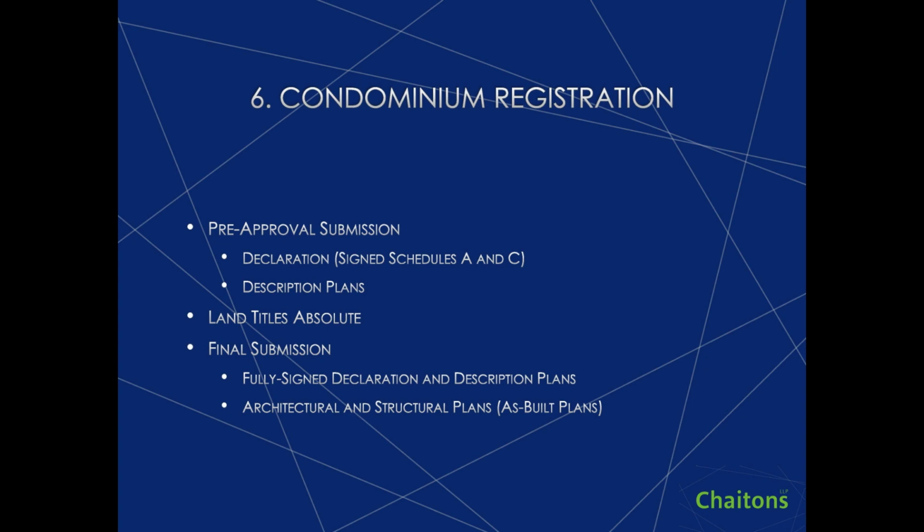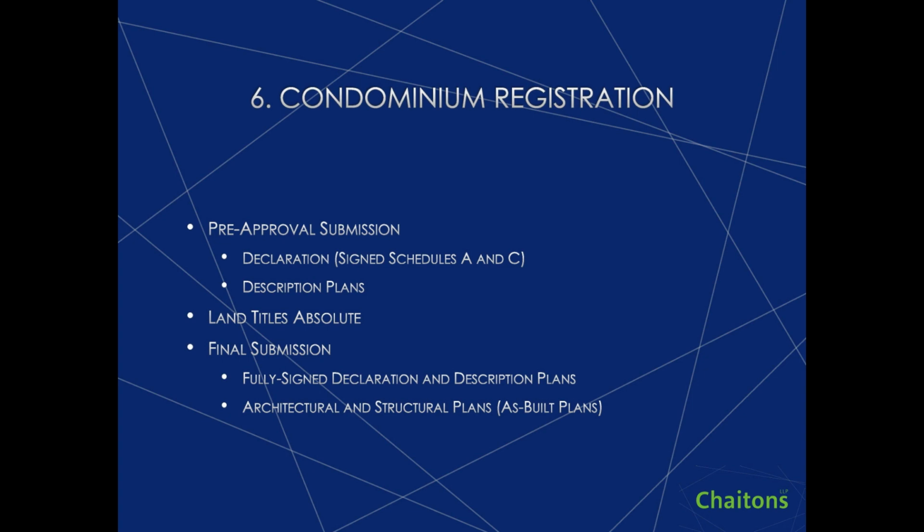Please keep in mind that for plans of condominium and plans of subdivision, the lands have to be in what's called Land Titles Absolute Plus. Most property is in the land titles system now. It's been converted from the registry system. When it did so, it's not automatically in this Land Titles Absolute Plus. It's qualified. There might be some prescribed easements or squatters' rights, any unregistered claims that others might have, that through this conversion process are dealt with.